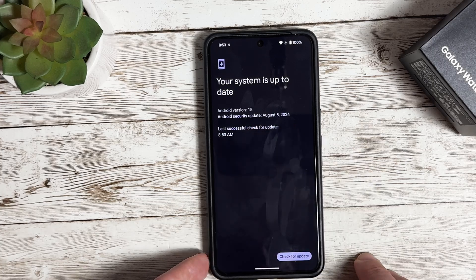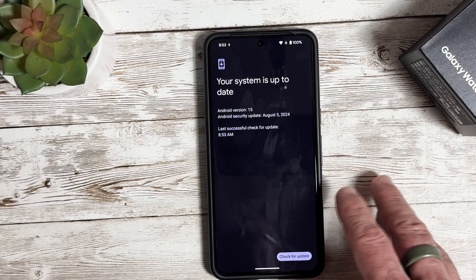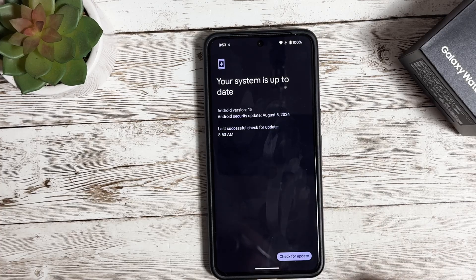This is showing August 5th, so I just got the new update on here, which is really cool. I wasn't expecting another update on the beta while waiting for the official release of Android 15. Google just announced the Pixel 9 phones, which are shipping with Android 14, which is kind of a bummer — I thought they would ship with 15. This new update is cool because it brings fixes that were left out in the 4.1 update.